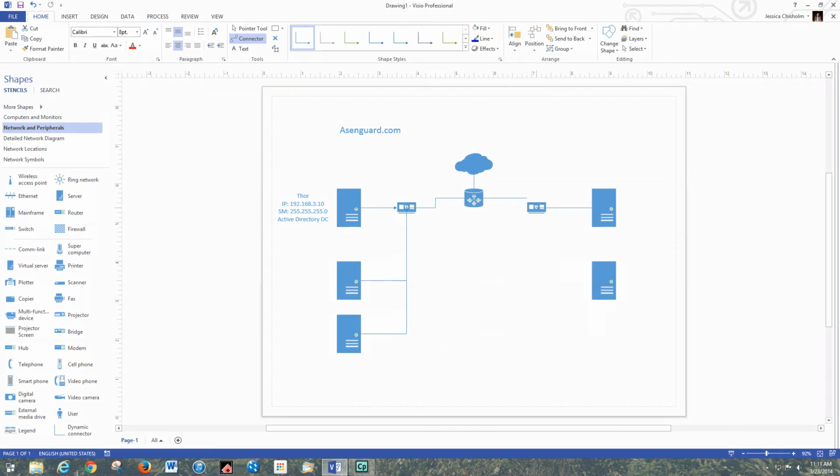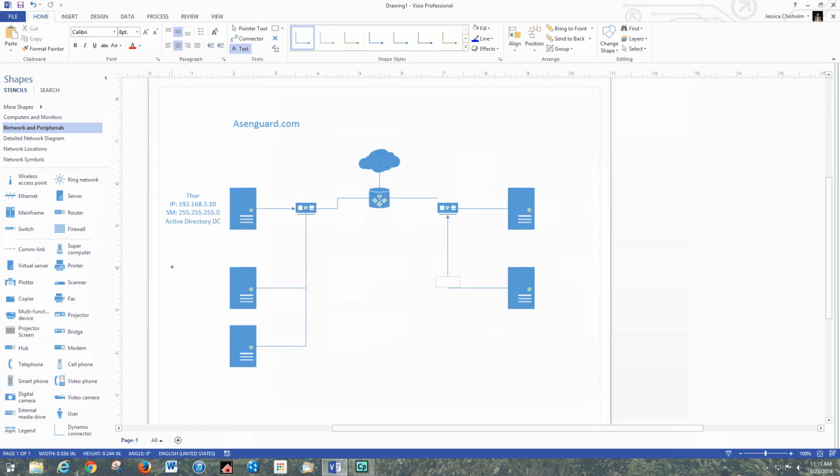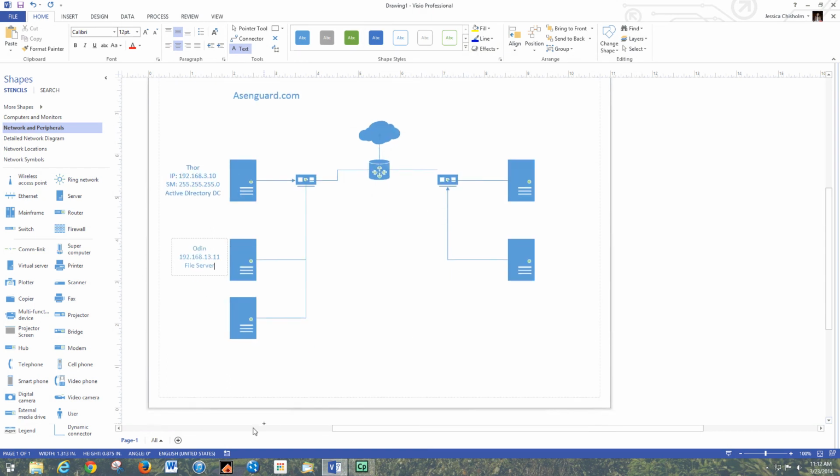All right. Now the key is for this one, as I said, to make sure you have a text box on each of them explaining exactly what it is that they're going to do. So maybe this one is Odin, and you give the IP address, and Odin is a file server. So I'm going to give you feedback, which you'll get back by Wednesday, of what I think about your designs. So that's the first one I need, to give you a basic idea.